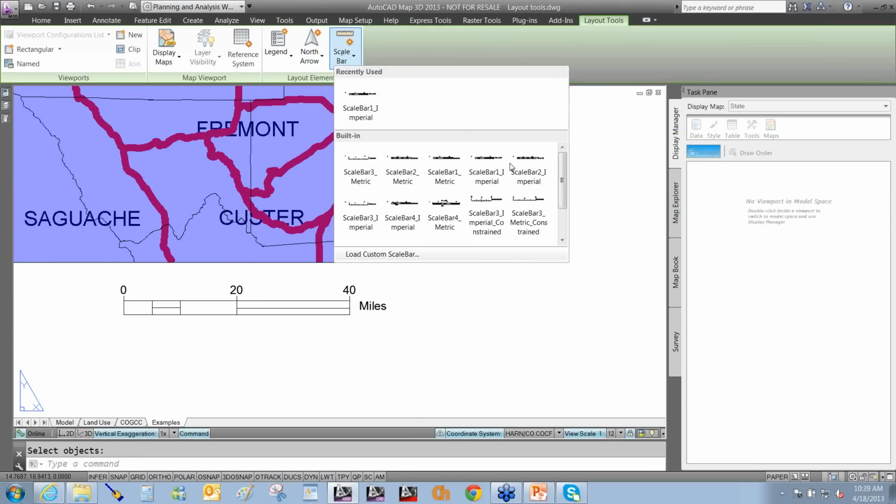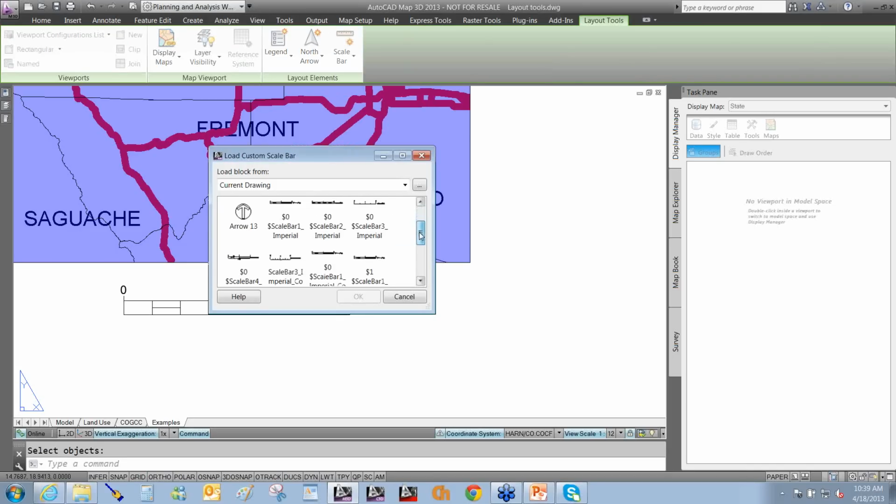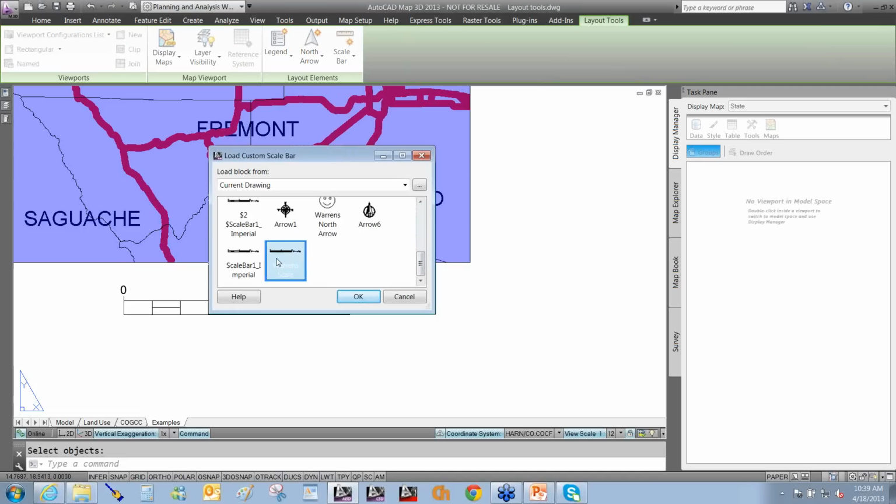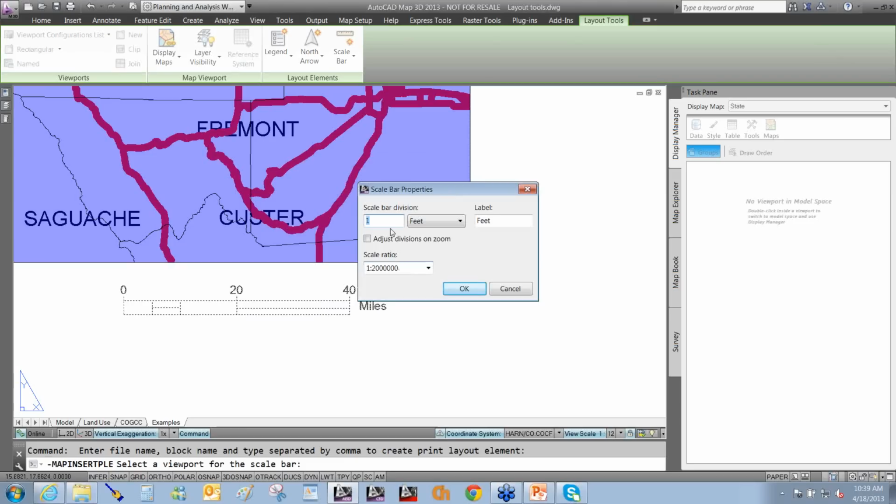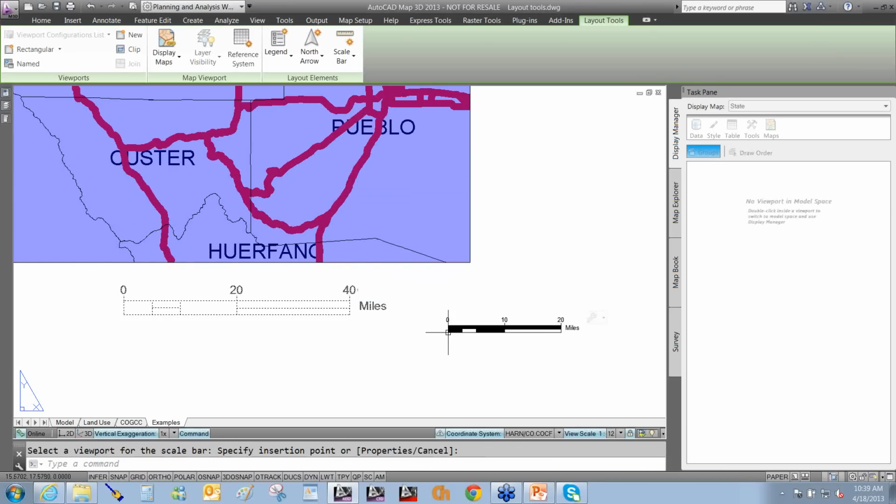Scale bars, I'm going to load my custom scale bar that I just created. Now these are the kinds of things that you are definitely going to want to do inside your drawing template. And you can copy and paste them into your drawing template or have them available. Hit OK. I'm going to pick this guy. Again, I'm not going to do 1 feet. That would be bad. So again, I'll do 10 miles. Hit OK, and there you go. This is still reactionary, so if I change this in any way, scale bar properties, etc., it'll act just like any of the other ones.